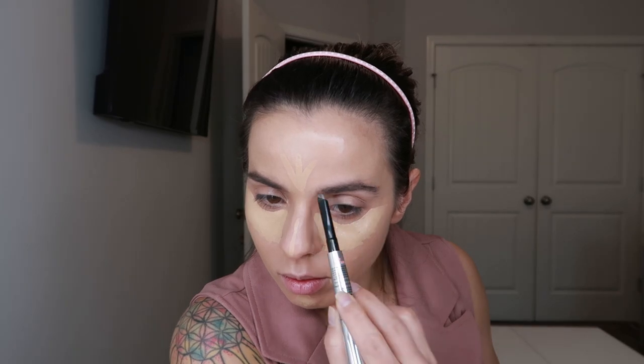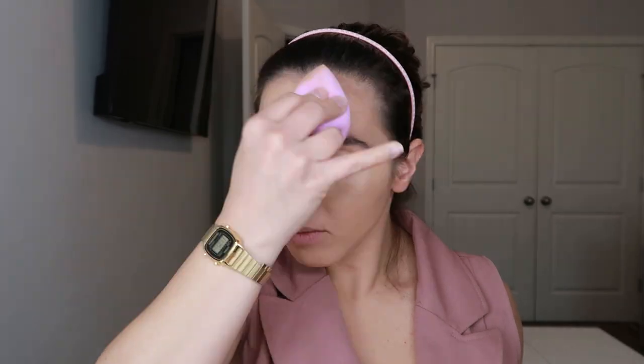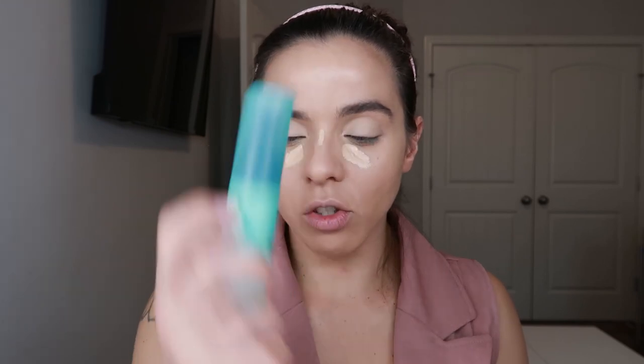With the pencil crayon I'm going to outline and fill the brows in. Now with the beauty sponge I'm going to blend and at the same time clean up under the brow. For a little more brightening I'm going to use the Tarte Shape Tape — just right here at that dip of the eye and a little bit right here. I'm going to use the Benefit POREfessional Super Setter, then blend with my beauty sponge.